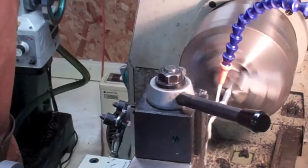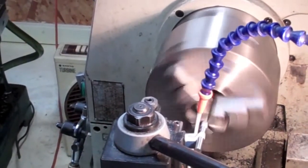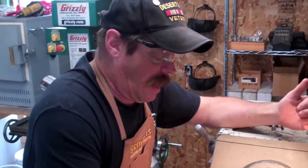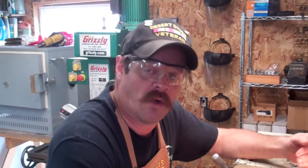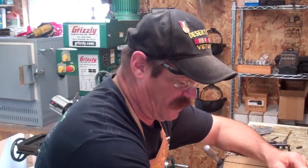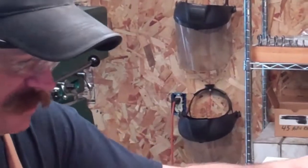So then I'll either use a steady rest or a follow rest on the carriage. Now I'm going to get questions: well, how do you know what speed to set the machine up? I'm going to refer you to the Machinery Handbook 25th Edition. Depending on what type of material you're cutting and what kind of bits you're using in your lathe, that Machinery Handbook is going to have a chart that tells you what your speed rate and spindle speed need to be. When you're hogging this thing down to the proper diameter, don't be afraid to take a pretty good chunk out of it — you can see the chips I've got peeling off here.